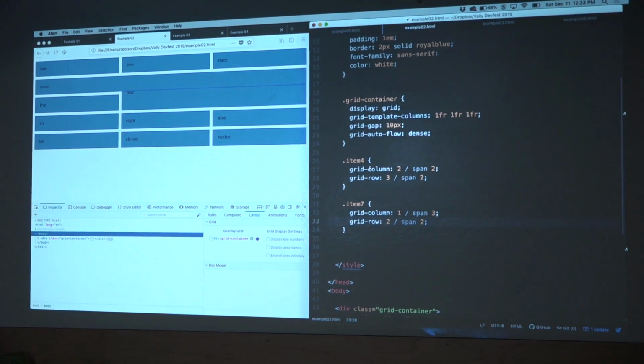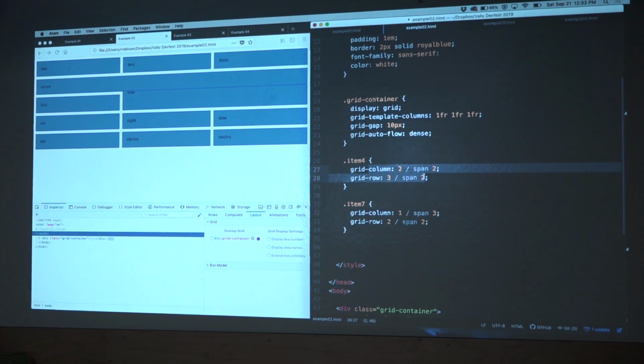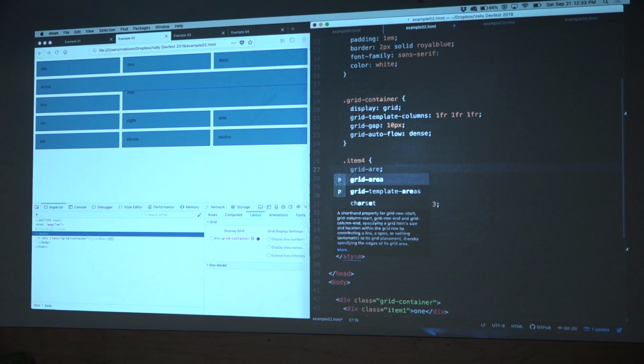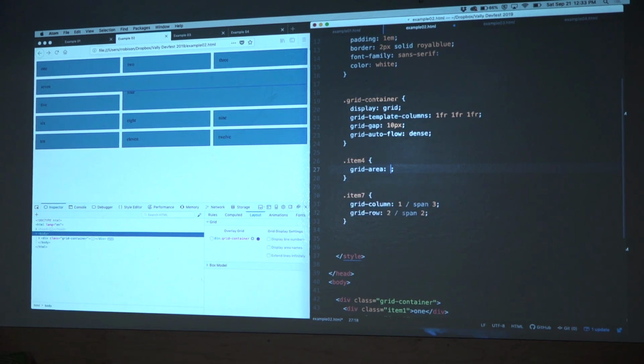We have the shortcut here for grid column, row, start, everything. There's also a thing called grid area where you can shortcut all of this into just one line. So grid area goes something like this.